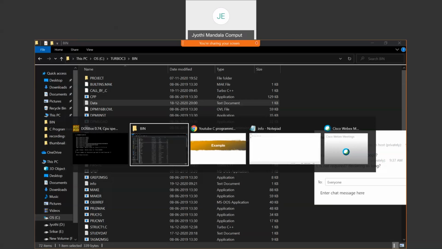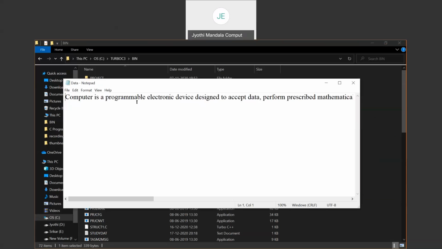Let us check our data file. What are the last 5 characters we have in our program? The last 5 characters in the program are obviously UTER dot. You can check here. Initially, whenever you open the file, the file pointer points to the first character. But as we have used fseek, it has shifted backward from the end. So the file pointer will be pointing to this location, and from here we are reading.